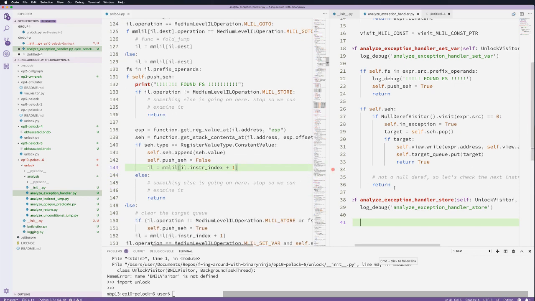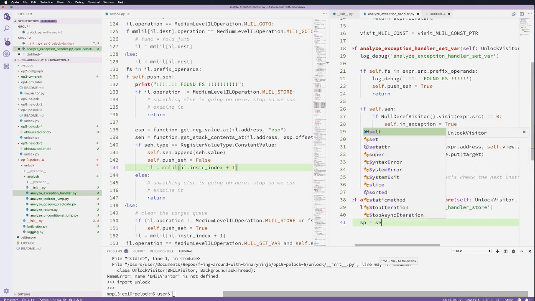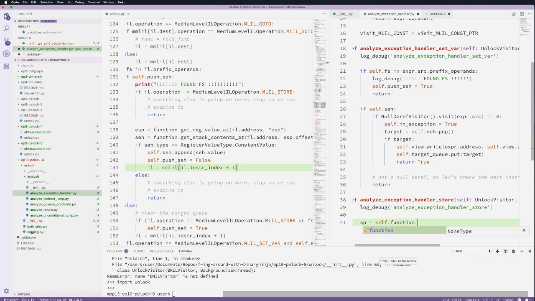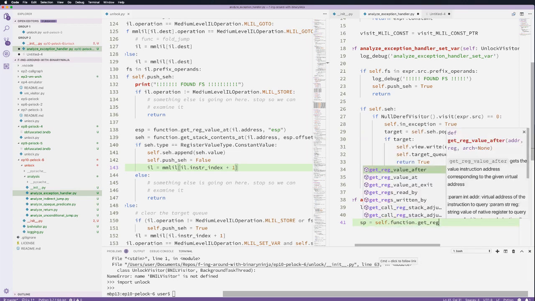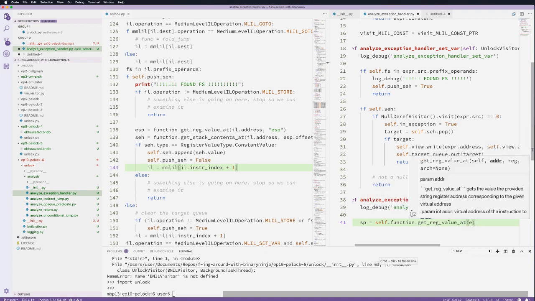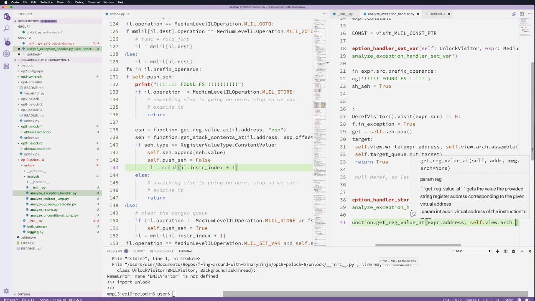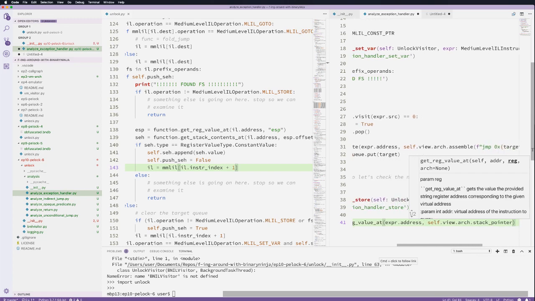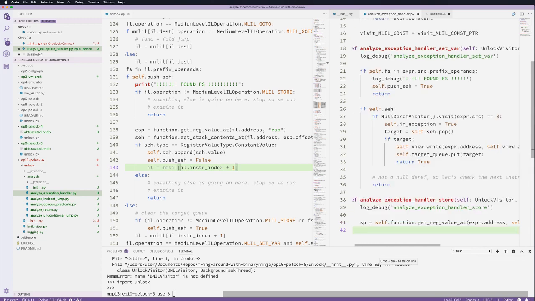All right, so here we need to get our stack pointer. Man, type annotations are so nice. It makes autocomplete or autofill stuff like it's almost like it's a typed language.